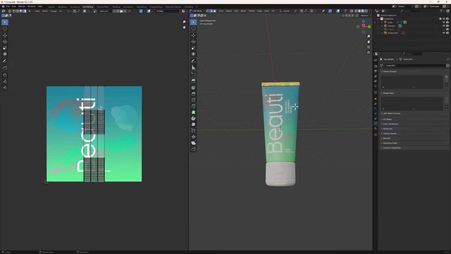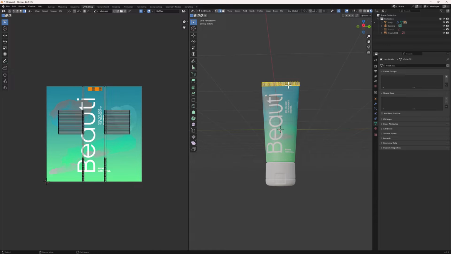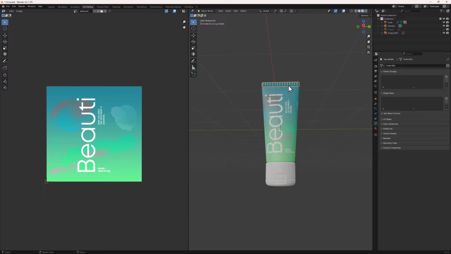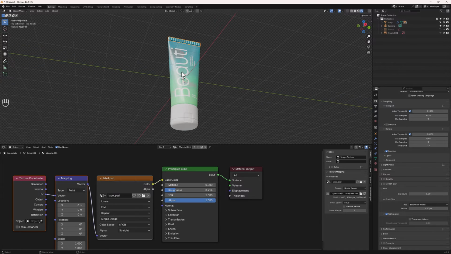Let's go to our UV editing tab once again, and then let's select this unwrapped UV for us. Then we can do S to scale it down, and then we'll just rotate it to this side, scale it down, rotate it, and then bring it to this side like this. Just make sure you have everything selected. Scale it, make it very, very small, very, very tiny. Then we can position it somewhere here so that we have everything having the same color like this. So now we can go back to our layout, and this is what we have, right? So now we can just decrease the roughness a little bit to make it a little bit shiny like this.